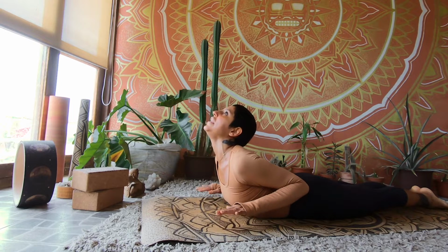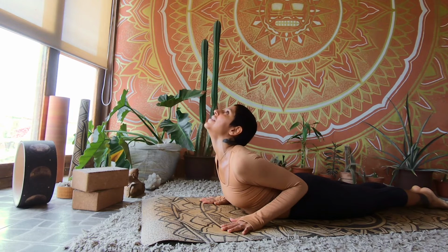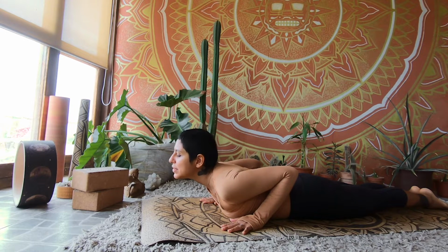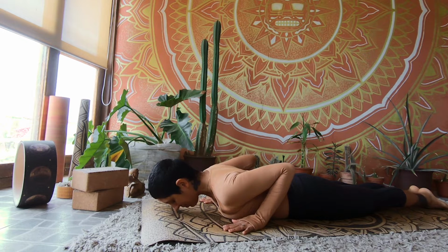So you see, if I lift my hands, I'm still in the same position. Your hands can drag back instead, helping you open your chest and your throat. Look up at one point and breathe. And now slowly reverse from bottom to top. Let's try that a few times.